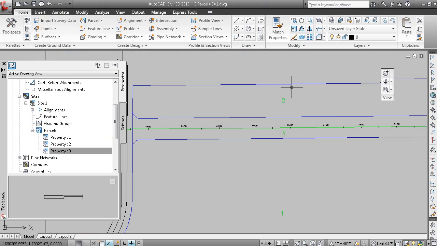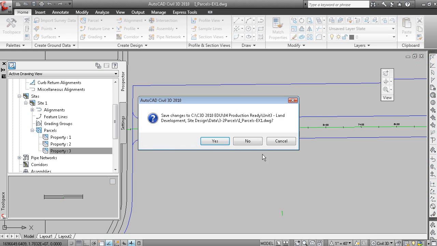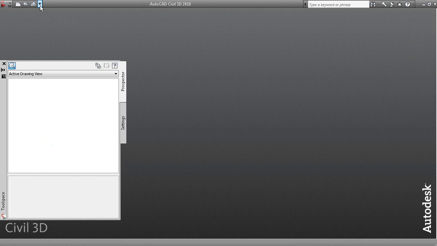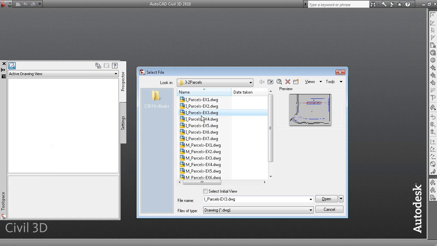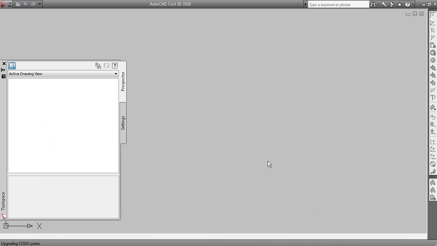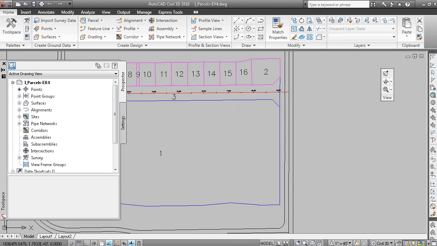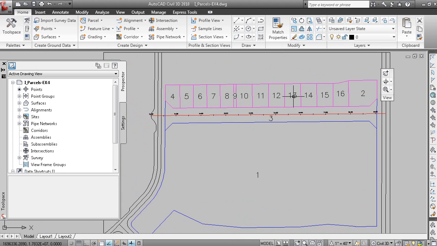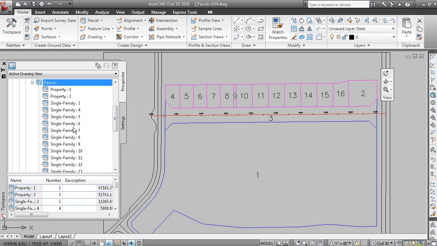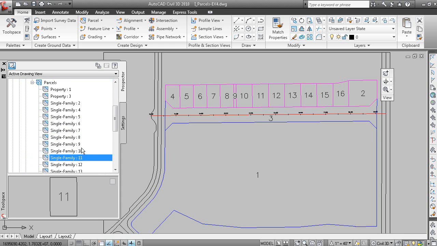So you can see here, you can accept the results, and these parcels are all going to appear in a site in Prospector. So if we just close this drawing down here, and let's open up another drawing and have a look. So here are the parcels in Prospector that were created using the layout tools right across here. And if we go to sites, there's Apple Grove subdivision. That was the site that was created, and then here's all the individual parcels that were created, and these are in Prospector.